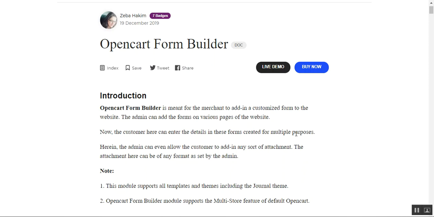And apart from that, we'll also be showing you how the admin would be able to create the custom forms from the backend, like the query, feedback, inquiry, and the survey forms. So before we proceed further to the web store front end to check the customer flow, wherein we'll be showing you how the form builder allows the customers to submit their queries, I'll be just giving you a small gist about this plugin itself.